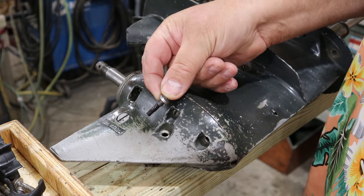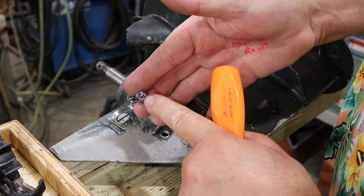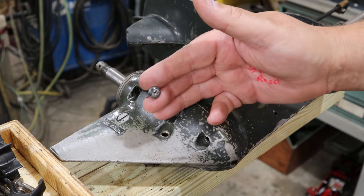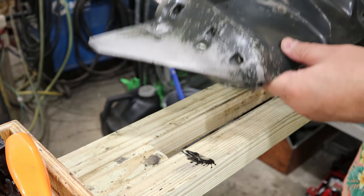So that one, you have to buy that from an OEM, or I'm going to have to find it out of another unit that hasn't been destroyed. Or turn this into a big slot and do something like that, which I could, that way I could reuse it. We'll decide that when we get there.